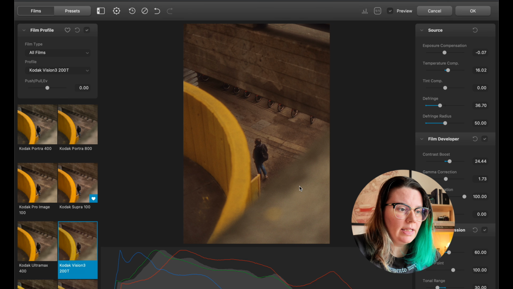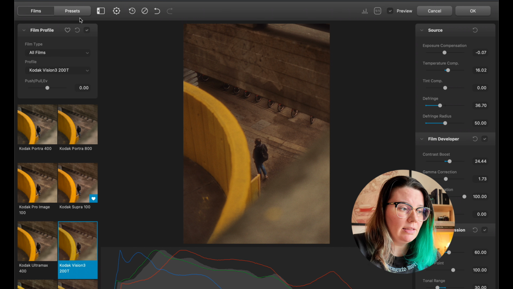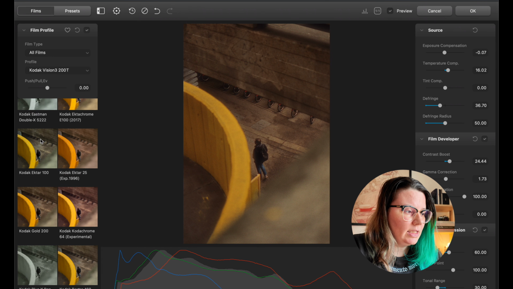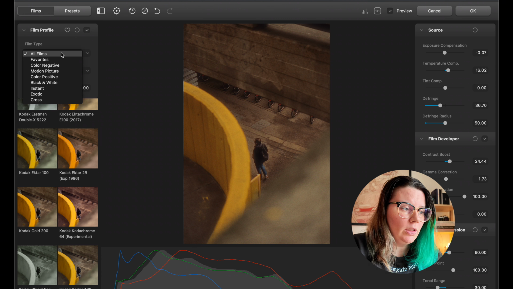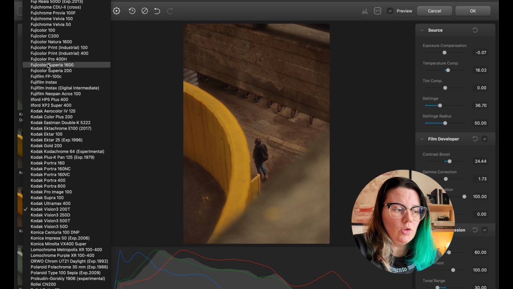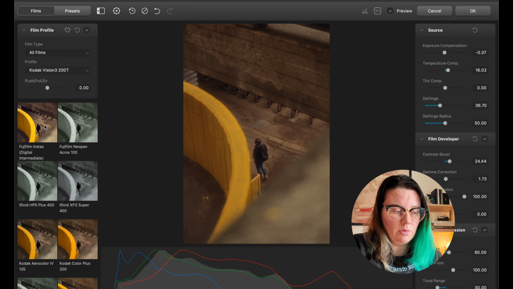Now you can see the Dehancer plugin. On the left side you have film and preset, where you can choose all your film, or if you have already saved some of your presets. And on the right side there are all the settings that you can change to achieve the look that you would like. But let's start on the left side. As you can see, you can decide which type of film, from color negative to exotic to cross. Just looking into this list, there is a preview under it, so you can decide which one you're going to go for.